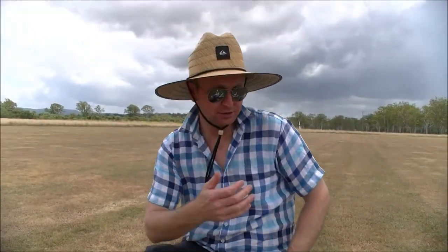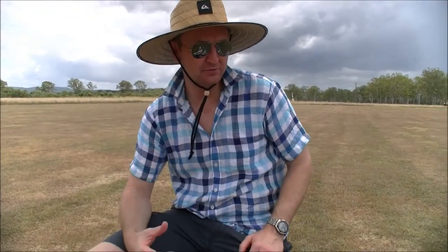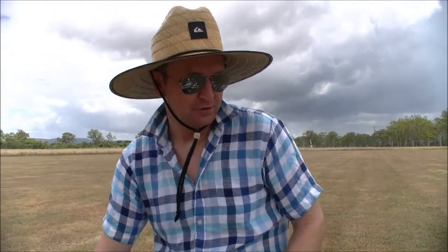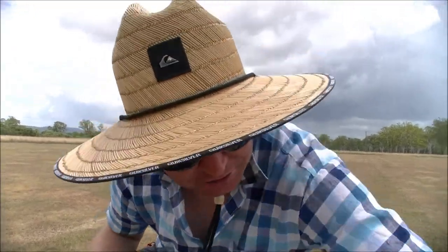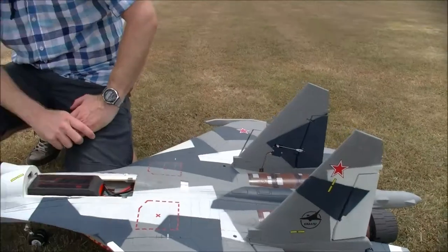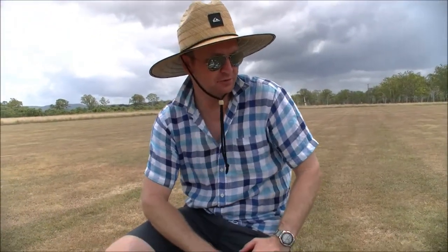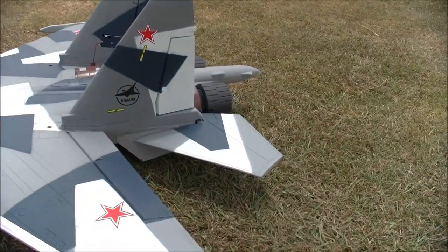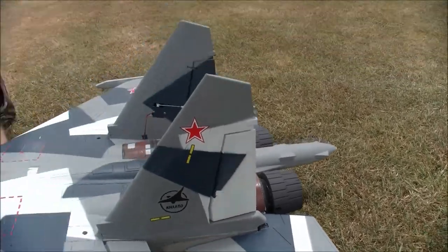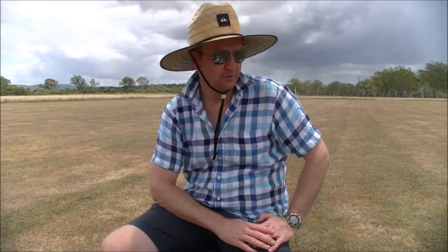And I've tried my best to get everything stiffened up. So what do you think the fix will be? I think the fix will be what you've done with your F-16. Yep. The easiest way is just to permanently fix the tailplane in a neutral position. Maybe slightly positive position and give it a conventional elevator. So cut in elevators. Exactly. And have nice strong push rods to them. That's right, Yod. Good stuff, mate. And they'll probably work.